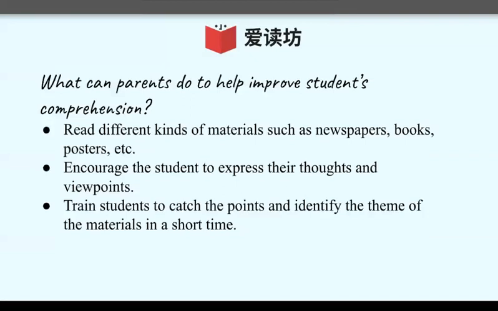What can parents do to help improve students' comprehension? Students can read different kinds of materials such as newspaper, books, poster, and more. And parents can encourage students to express their thoughts and their viewpoints in Chinese. And parents can also train students to catch the point and identify the theme of the material in a short time.